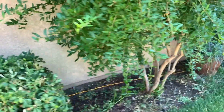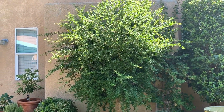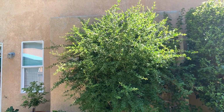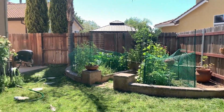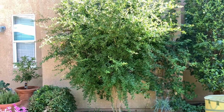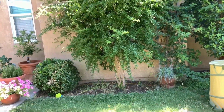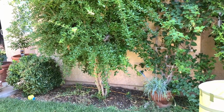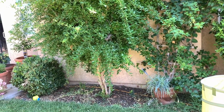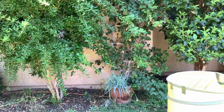And then along the house wall here, I still have my massive, absolutely massive pomegranate tree. Ideally we were supposed to move this to that corner over here, but it didn't pan out. So this might be its forever home. We definitely didn't want it that close to the house, but we'll see. My concern is that if we transplant it in the fall or early spring, it's going to die. So we'll just have to wait and see what we end up doing.